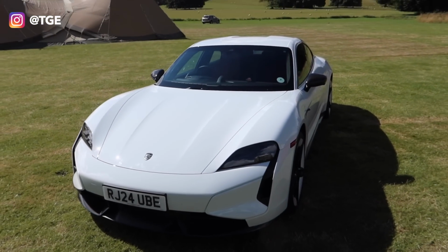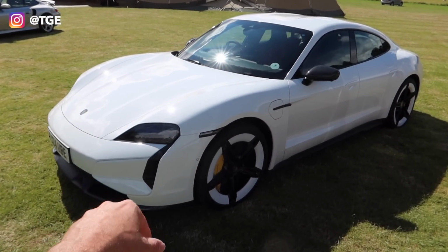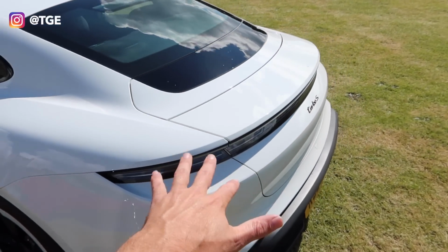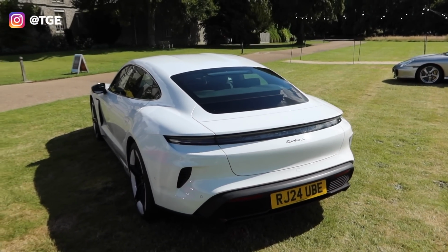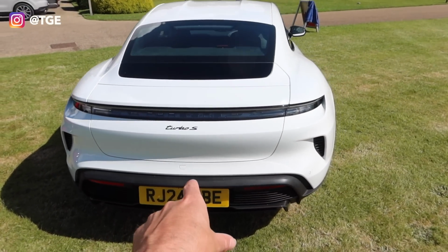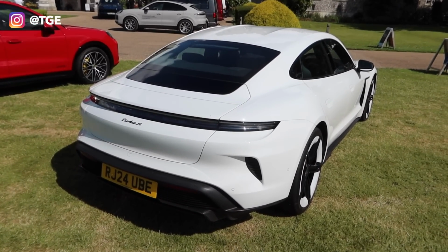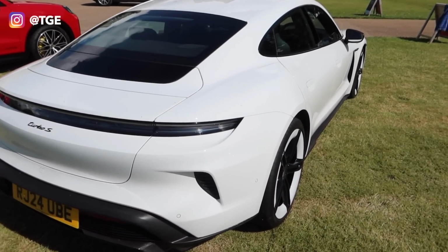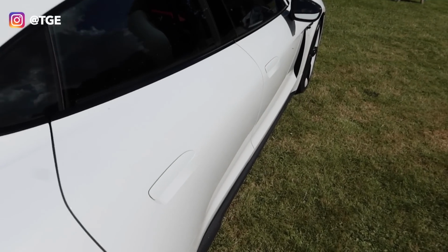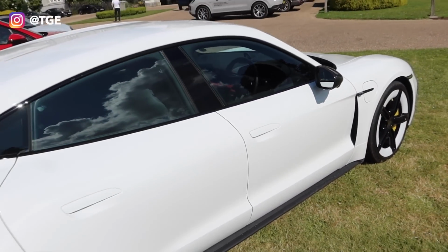We do have a Taycan turbo. This is the facelift, so you can see it's a slightly tweaked front end, and it's got the Porsche active ride in it, which kind of tilts as you go into corners. It's very, very clever. I'm going to go out on that. I'm not sure that's a whole video, but I will take this out. I can't wait to give this a little go and give it some welly. 900 plus brake horsepower in this. That is mental, absolutely mental, and you'll see exactly the same turbo script on the back. I'm not quite sure what the turbo is alluding to there, because obviously it's electric. Good, that doesn't open, didn't want it to, but very cool.